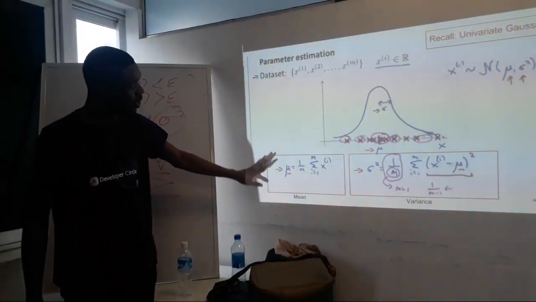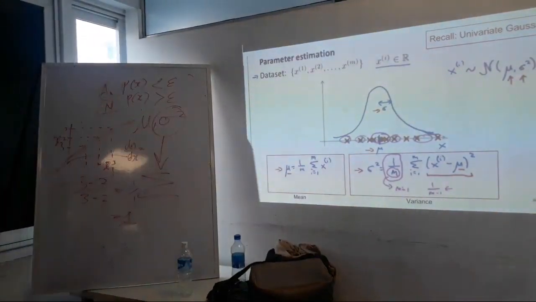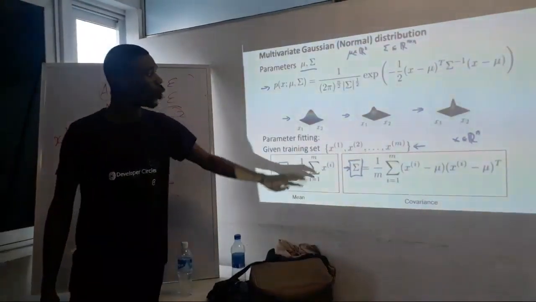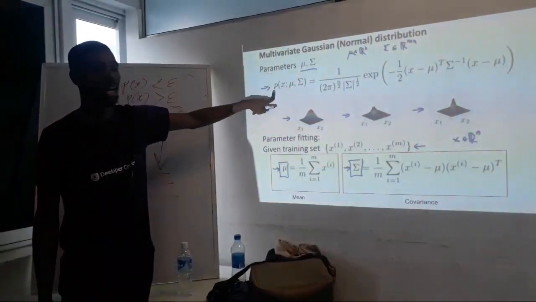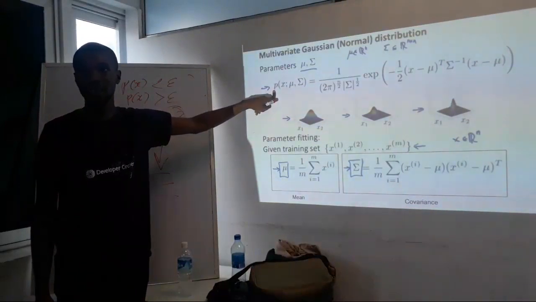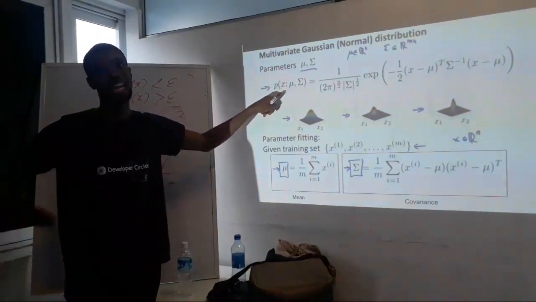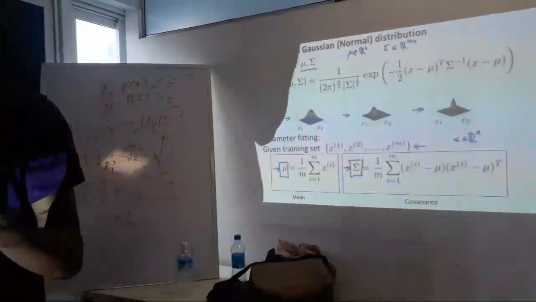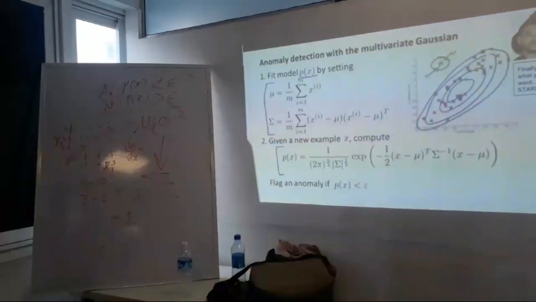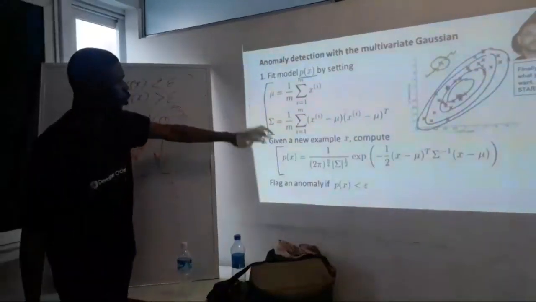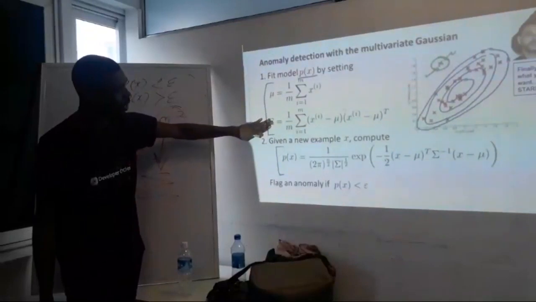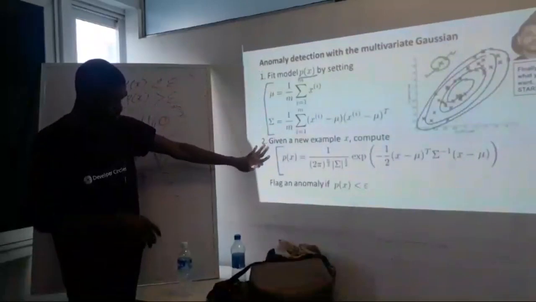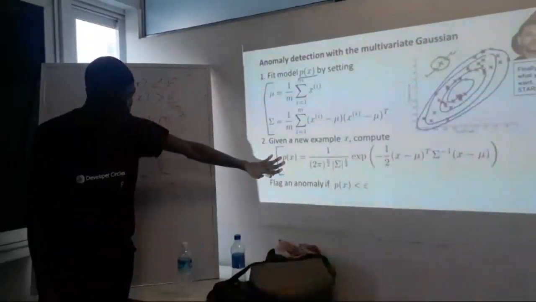So previously we have what? Mean and variance, right? Now we have mean and covariance. With that, we can get our model, right? That model is going to be different. It's not going to be like the normal one we have. It's going to be the one that will enable us to get a better representation of our system. So this is what we want here, right? We apply our mean and our covariance, then with this we can compute this, right? Does it make any sense?